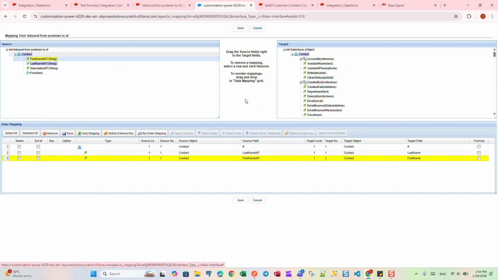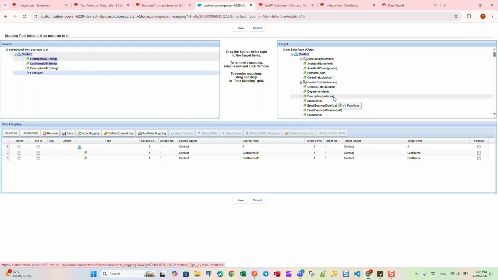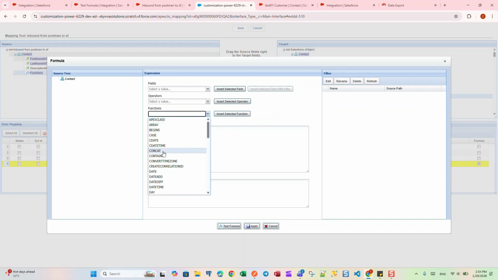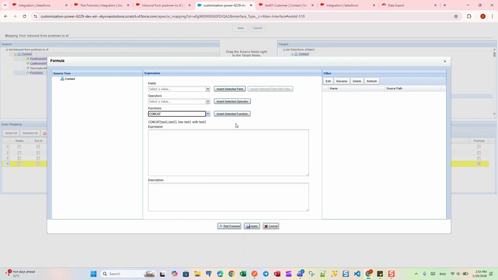Now map the function from the source side to the description of the target side. Choose the concat function, and then click on Insert Selected Function.